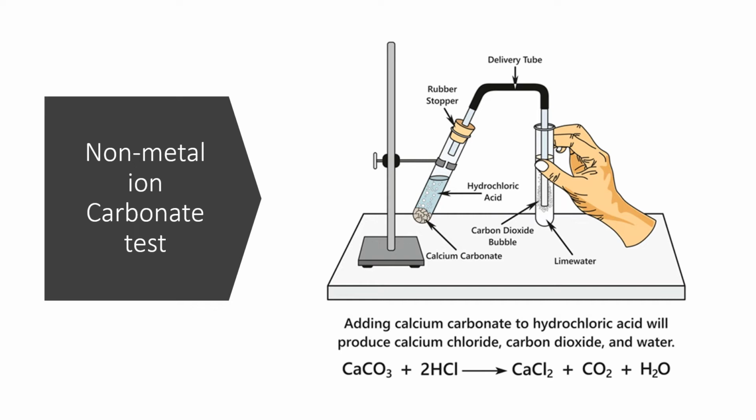What you will notice is the hydrochloric acid will be reacting with the calcium carbonate, and you will see bubbles and effervescence being produced. Equally, the carbon dioxide gas will be released, and as it comes down the delivery tube here, will turn the lime water cloudy or milky, which is the test for carbon dioxide, also showing that carbonate has been broken down to give you the carbon dioxide gas as shown in this balanced equation.